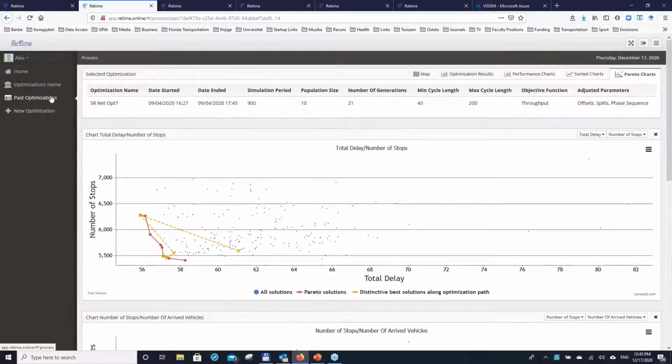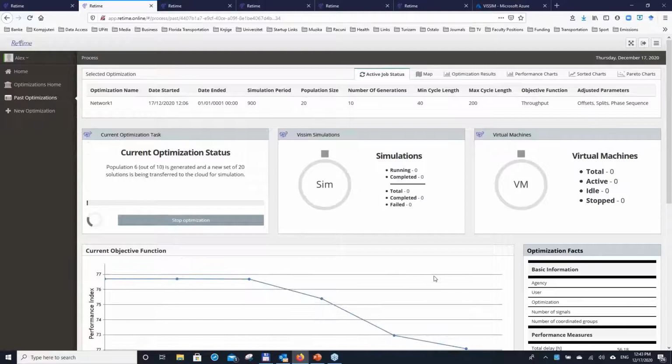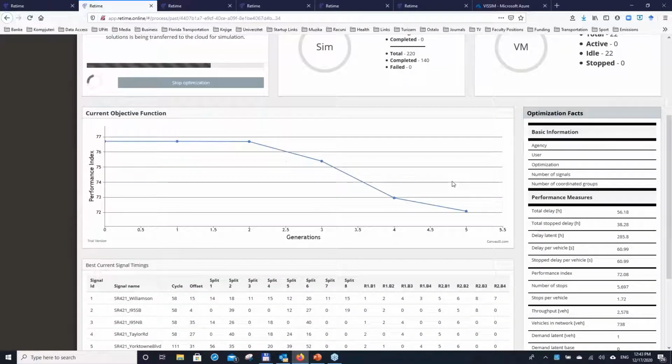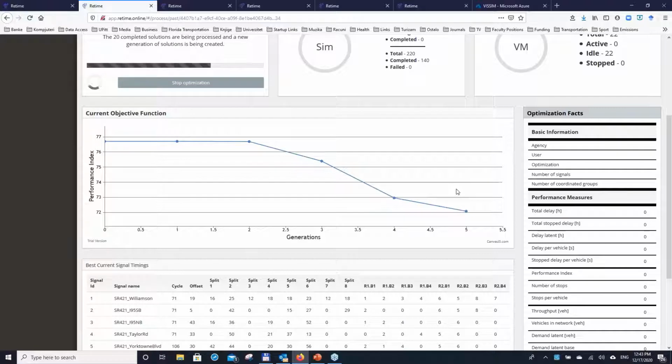And I think at this point, I can go back to my past optimization and see how my current optimization is performing. So you can see here, actually, we are already done with five optimization steps, with 5 generations, and we have reduced performance index by more than 5%, 72 divided by 76.5.